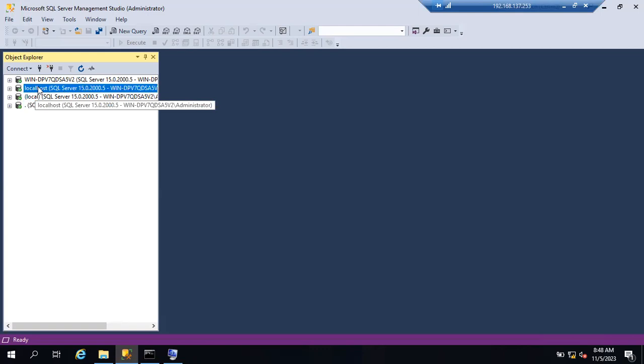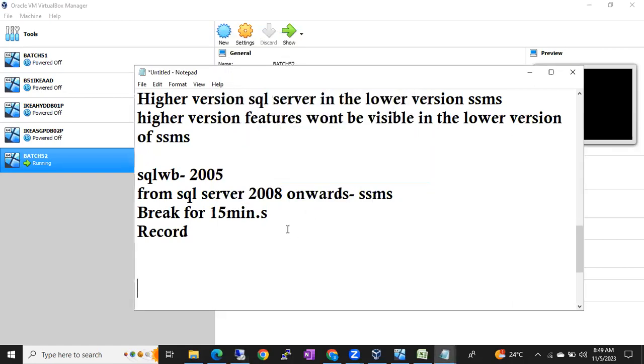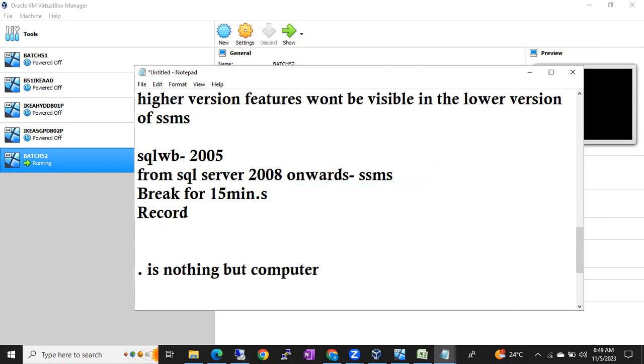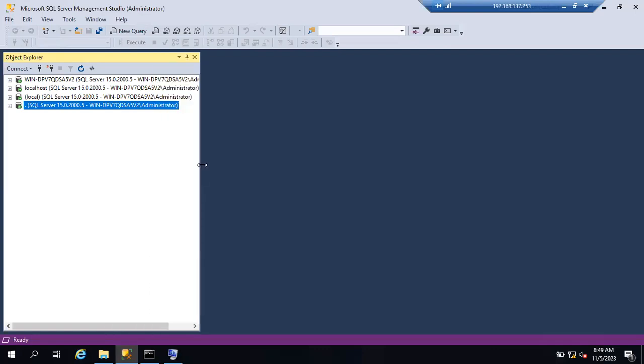Localhost also represents the computer name. Local also represents the computer name. In Windows language, dot is nothing but the computer name. So instead of giving the whole computer name in the instance name, you can simply give the dot. Why? Because when you are working with your colleagues, everyone will connect to the instances using different approaches, different names. You cannot go and ask, hey, where is the instance name? Then he will just look at you: you don't know this basic concept. Dot is nothing but the computer name.